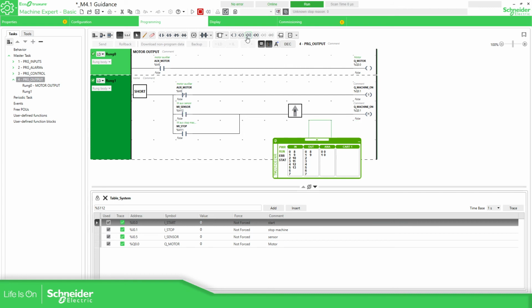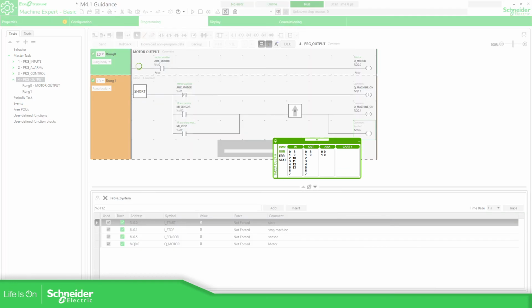Just to show you how this can work, let me create something here. M4.3, send.